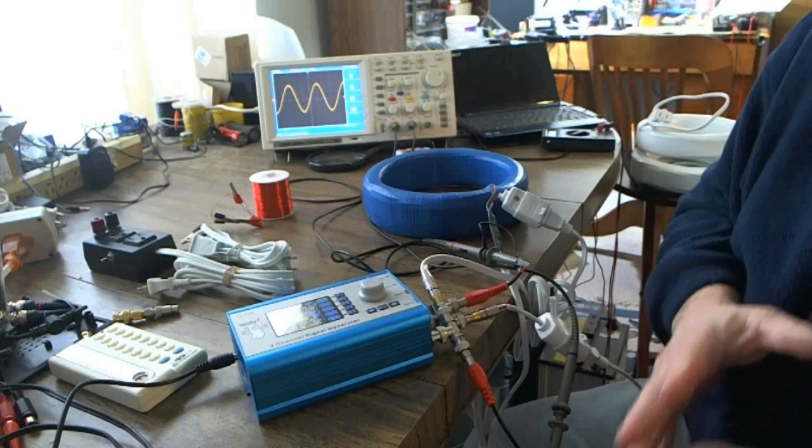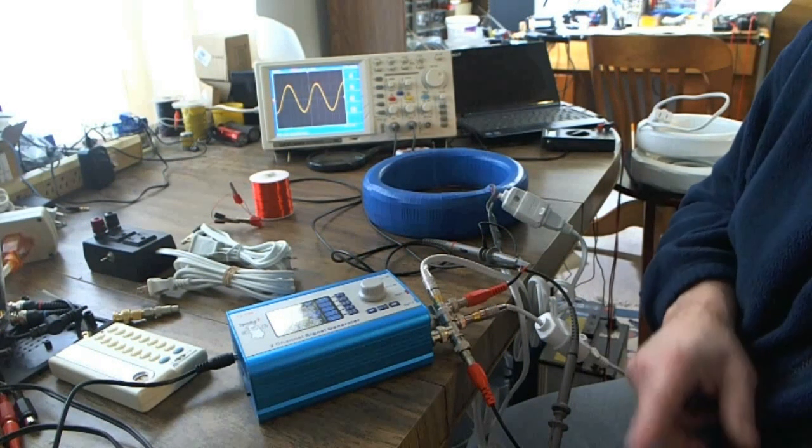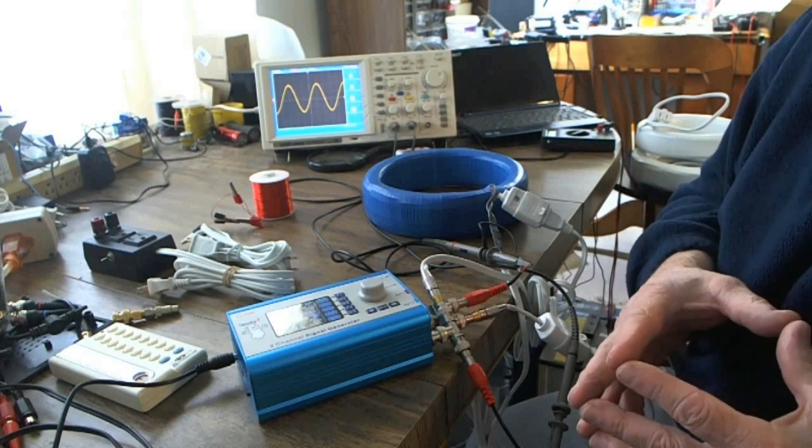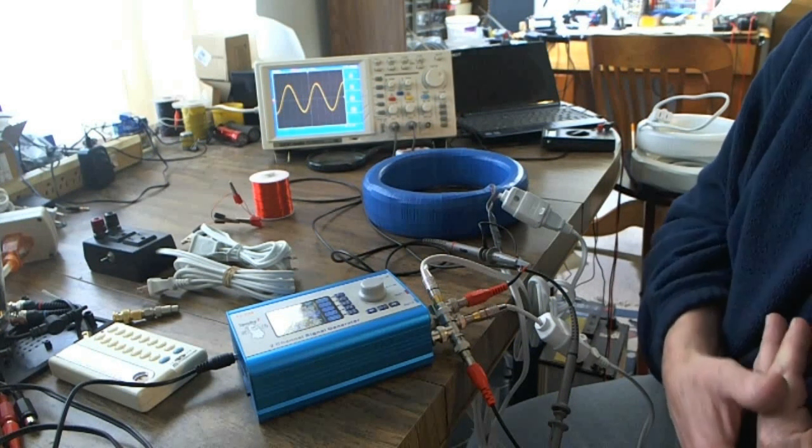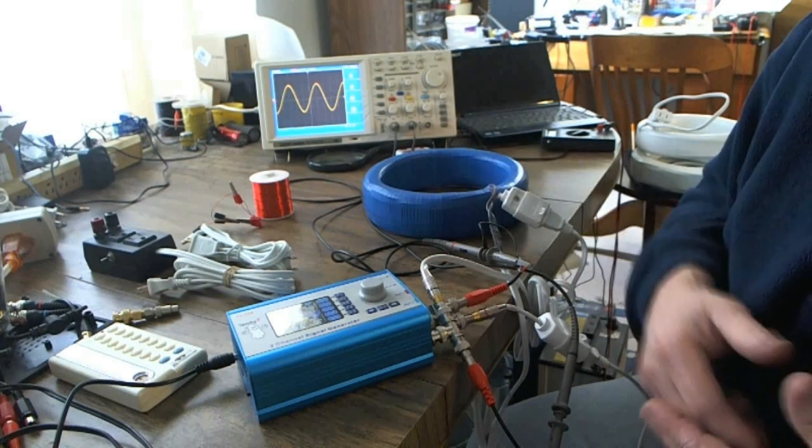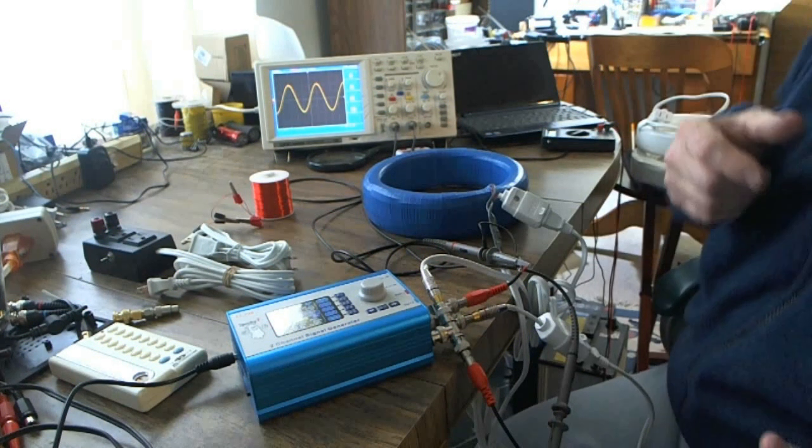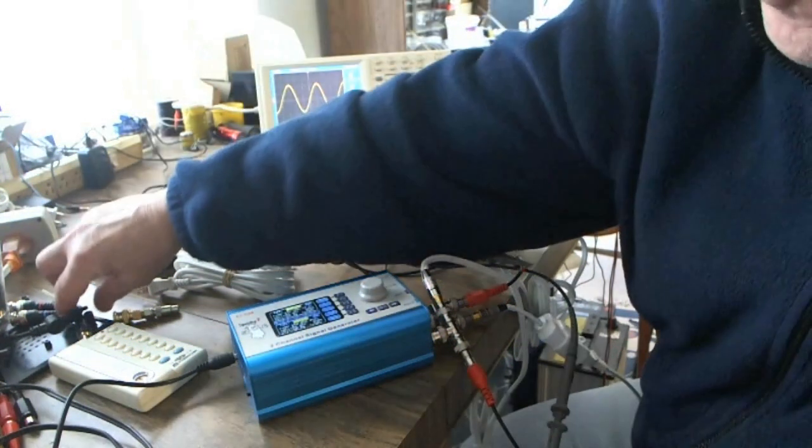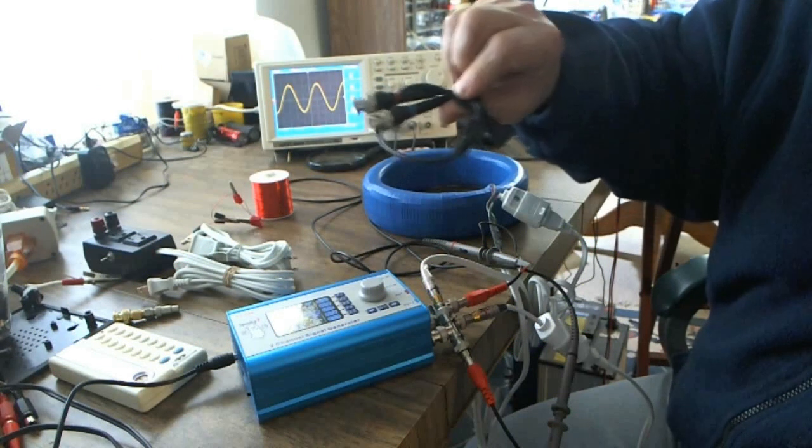When two waves of identical everything—frequency, size, voltage, whatever—are added together, they will sum up and make a wave that's twice as big as either one of the original waves. There's two ways to demonstrate that. One way is to use a Spooky Boost. Another way is to create a receiving coil.